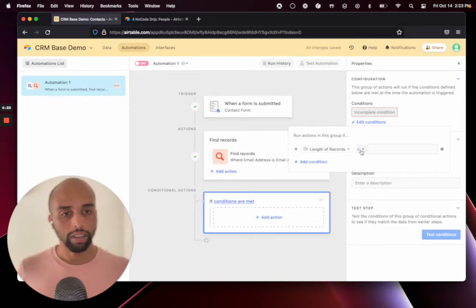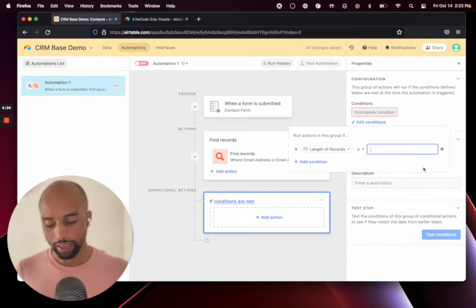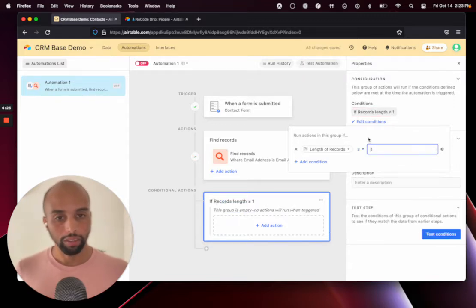So we're going to set our condition to be if it does not equal 1, meaning that there's more than 1. You could do more than 1 here. I'm just going to go not equal to 1, then do something. So this is really the trigger to say that, okay, we should delete this record if it's not equal to 1 based on our search.